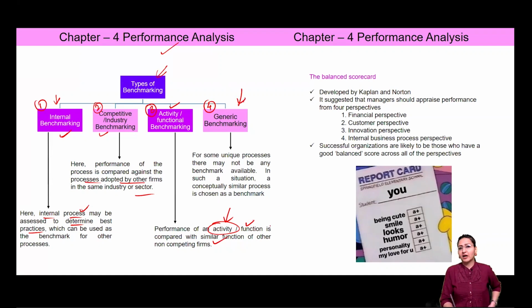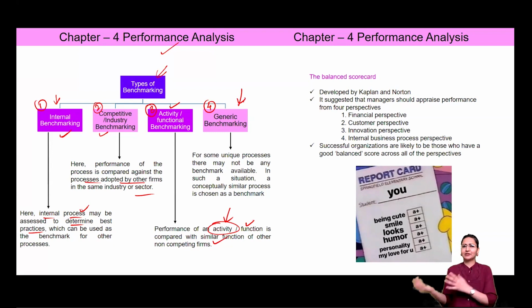Then generic benchmarking. Generic benchmarking is something new being done by someone, maybe in the industry, maybe in your department, anywhere. And this is something new. Remember, for the first time when home delivery started. So this is a generic, unique process, not related to any one particular item, but it's a generic process used by one business that they started delivering at home. Now other businesses also started delivering at home.